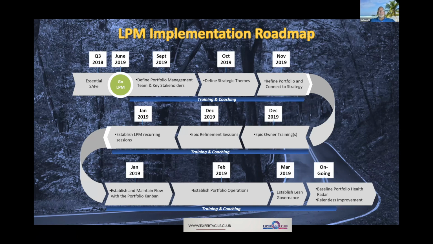So then we go through these different cycles. In this example, it took from June to March, so it took several months. It can be done quicker, but it's higher risk. It's really hard to implement change at the executive level, I'll tell you. The more coaching you can put into it, the better. But it's not an easy thing to do.